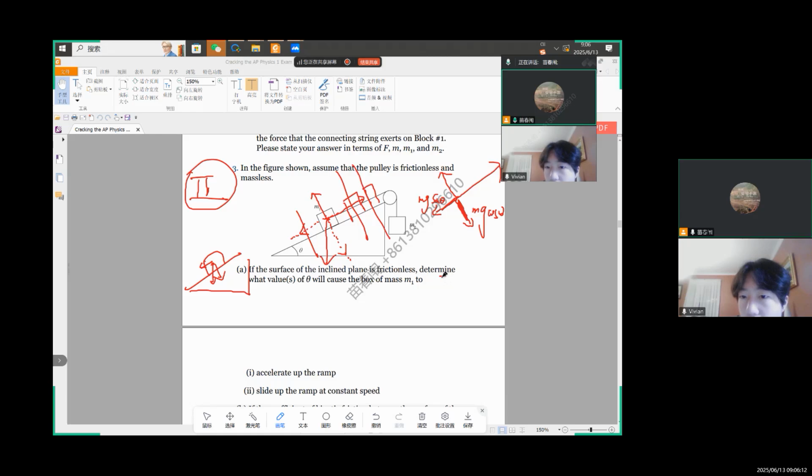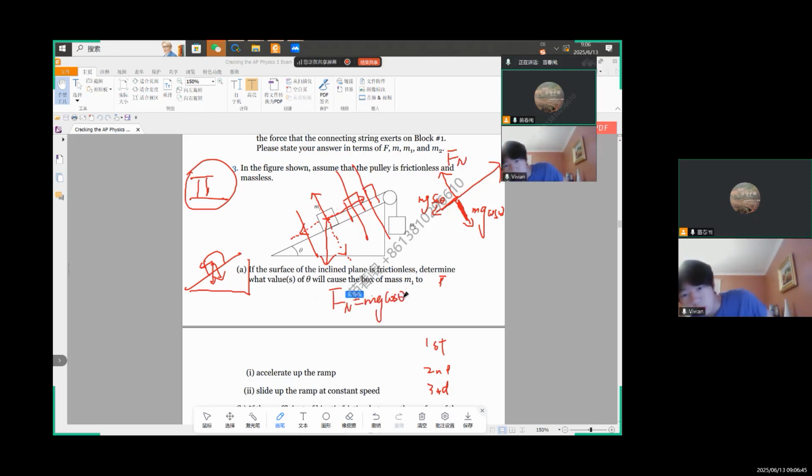Actually, last time we learned Newton's first law, second law, and third law. They can always work in separate directions. Does that make sense? So in this direction, I can just apply Newton's first law and forget about the others for a second. So this one is going to tell me F normal is going to be what? mg cos theta. That makes sense? And this one is mg sine theta, and this one is F tension, right?